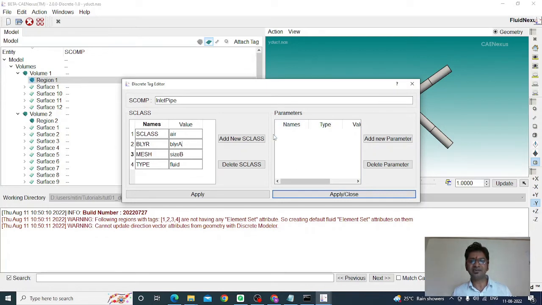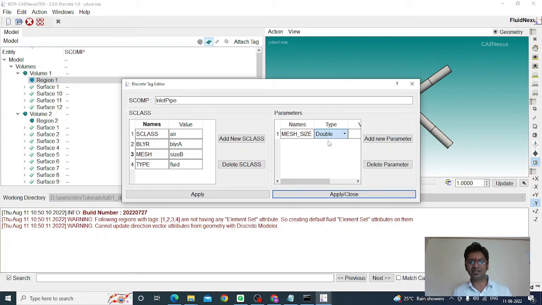Also, as I said, we can add a parameter belonging to your double, string or boolean type. For that, one needs to click on this option, that is, add new parameter. After that, it will ask me for the name. I'll just give the name as mesh size. After that, I can select the type of the parameter from this drop list.